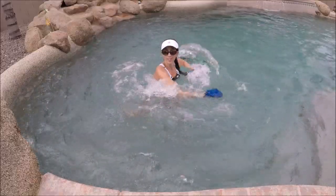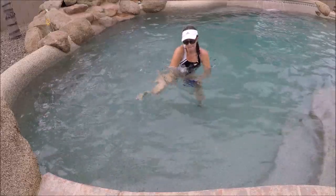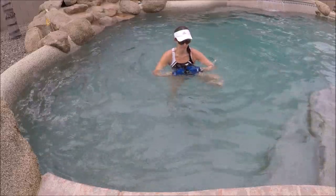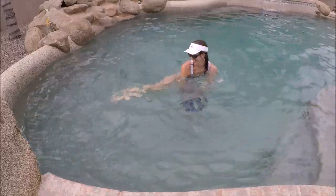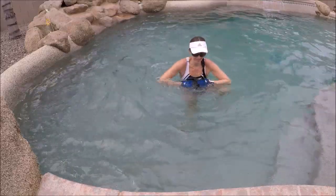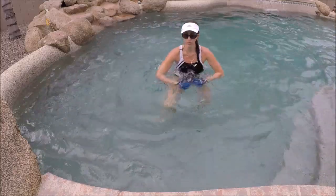Start taking those legs into more of a pendulum fashion. So we're going to go ahead and bring the right knee up as you pendulum, and then the left leg is going to side kick. Right knee up, left side kick. And as you do that side kick, we're going to take both hands and press down. Knee up, side kick. And make sure you're pressing down in the center. Strong and powerful.